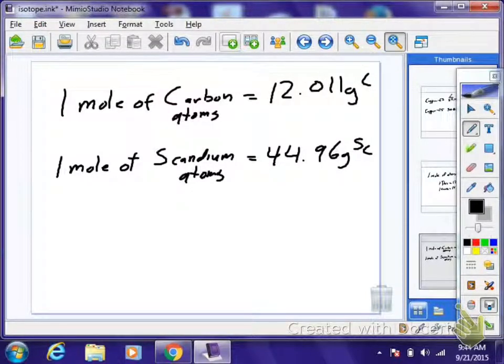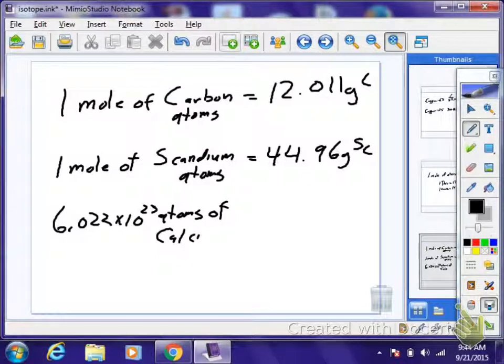All right, I'm going to give you a tough one here. I'm going to change things up a little bit. How much does that weigh? 6.022 times 10 to the 23rd atoms of calcium. You guys are good. Okay? 40.078. Because you knew that 1 mole is equal to this number, and you can make that conversion in your head and know, well, they're the same.